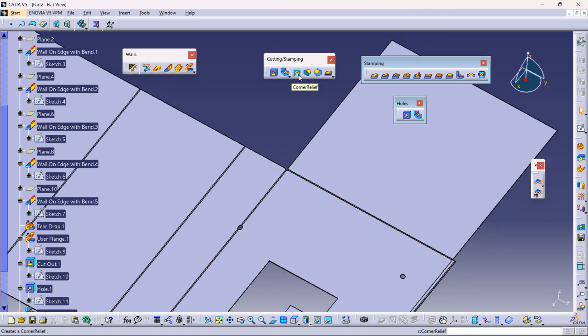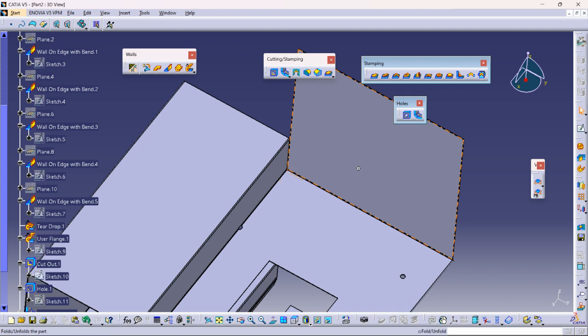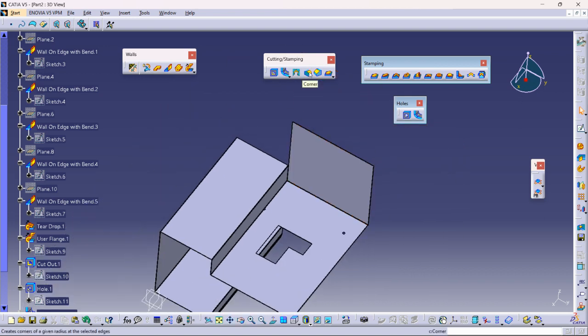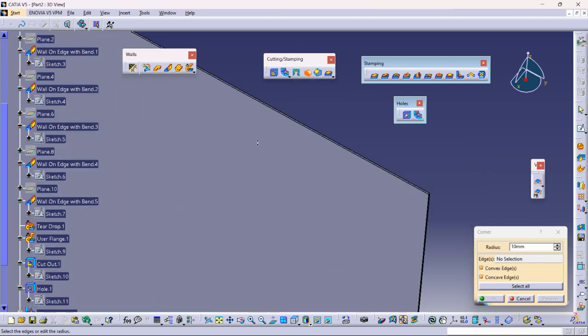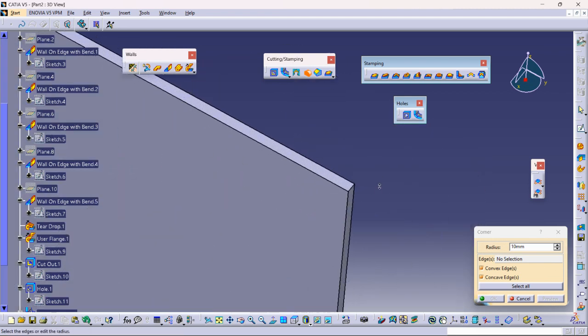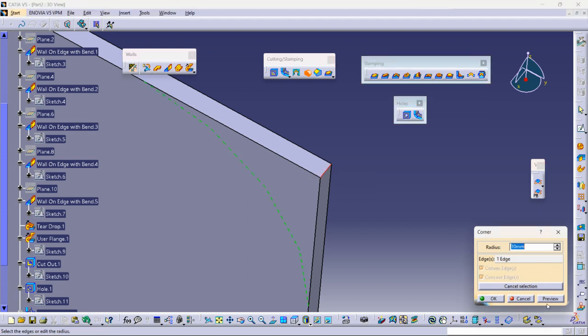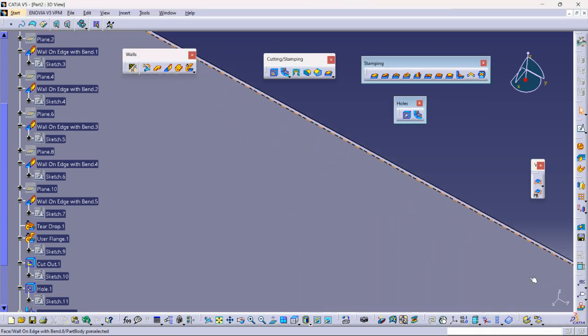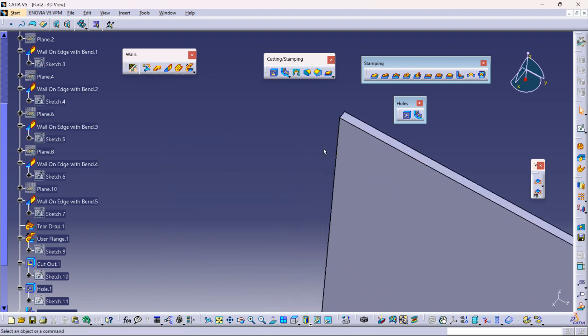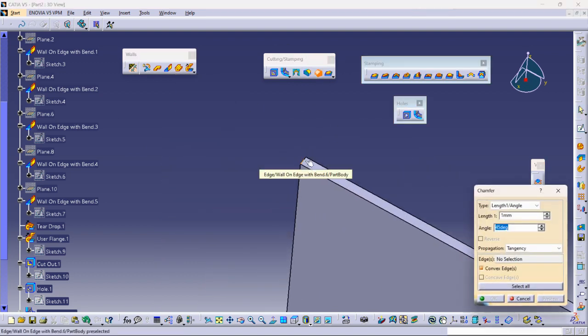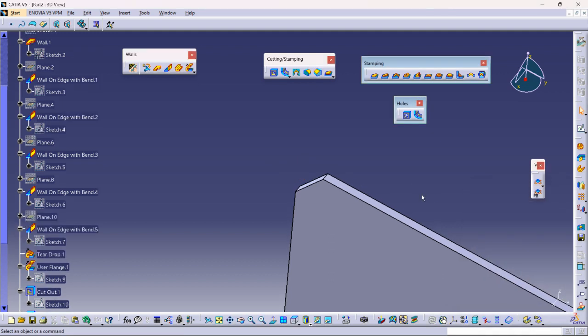Then we have our corner and chamfer options. I'm just folding it again, and I can see our chamfer and corner options. The corner option is just like our fillet, and chamfer is our chamfer itself, right? Same thing. Select this, give the angle, and give the length. Either it can be length or length and angle, as we have seen in many fillets.